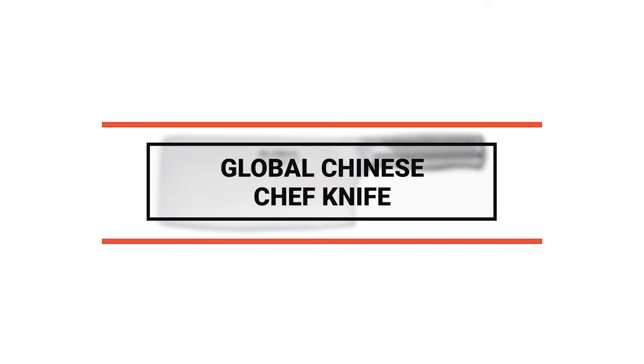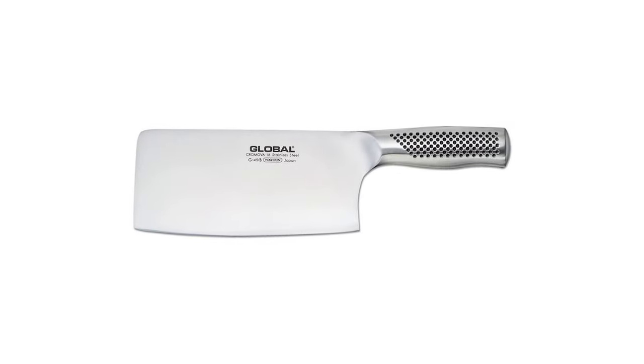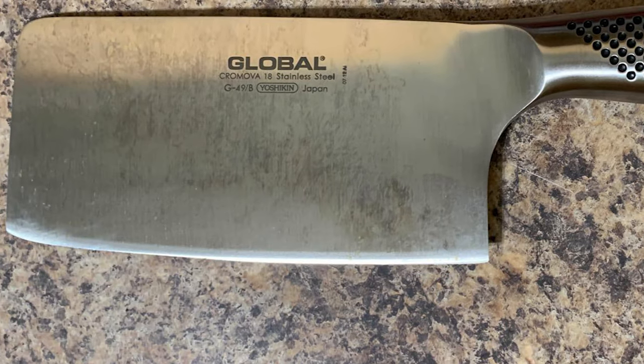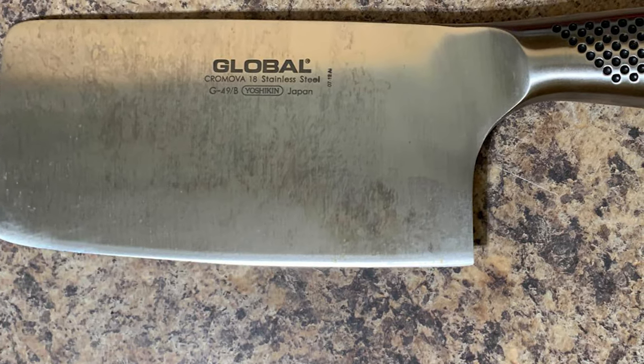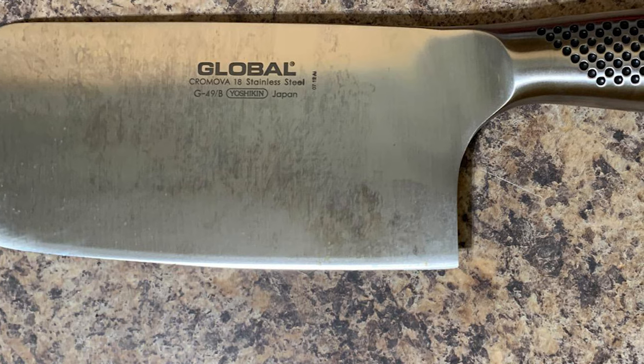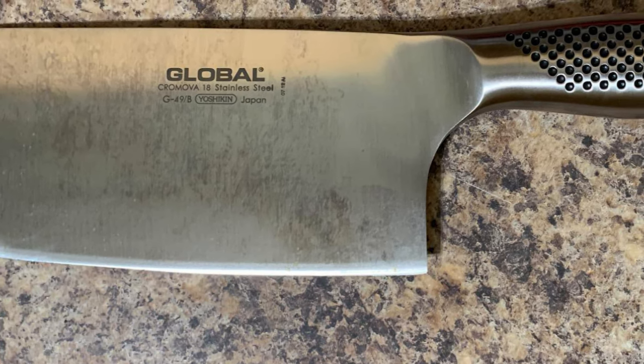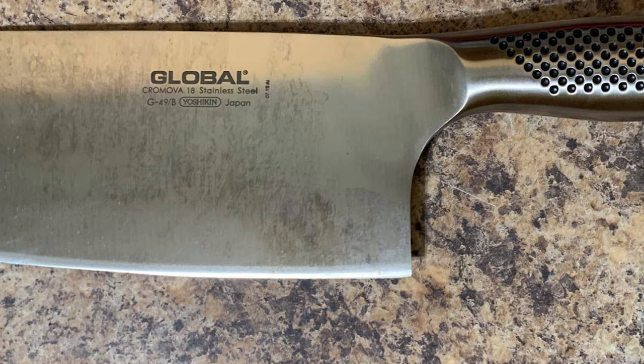Number 6. Global Chinese Chef Knife. A Chinese chef's knife is a rectangular bladed, all-purpose kitchen knife used in China and other Asian countries to prepare different types of meat, fish, and vegetables. This Global Chinese chef knife has two most innovative features: their edge and the way they are balanced.